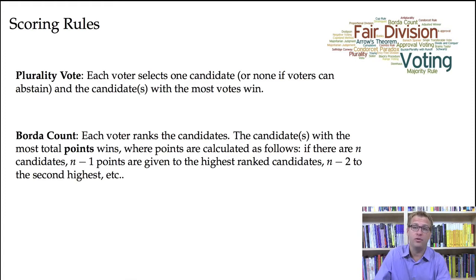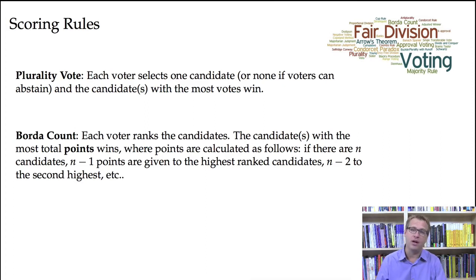So two scoring rules that I want to talk about. The first is plurality rule or plurality vote. This one is also known as first past the post. This is a very common method, very easy to implement. Every voter selects one of the candidates, and the candidate with the most votes is declared the winner. Now you might wonder, why am I classifying this as a scoring rule? Because I said that the voters are required to rank all of the candidates. Well, the general point is that for a scoring rule, you could, if you wanted to, simply ignore a large part of the input received from the voter. So the voter ranks the candidates, but you only focus on which candidate is ranked top.